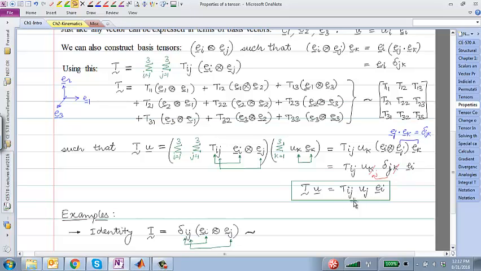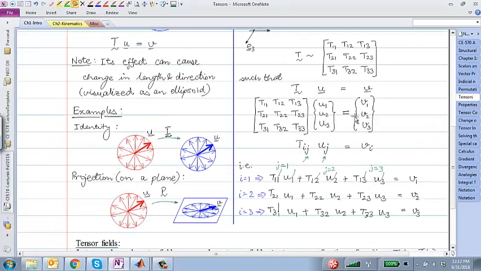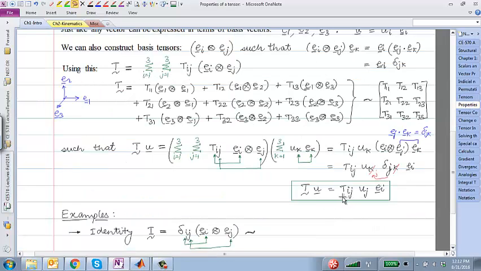So as soon as you see that these two indices are the same, what this can be represented with is a matrix vector operation. This matrix vector operation, if you expand it out, looks like this. Right? So this is something that you'll have to start to recognize, that when I say Tij Uj, it's nothing but a matrix times a vector. Okay.